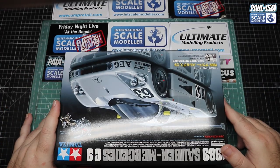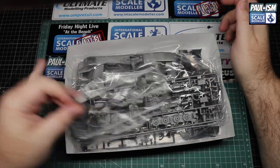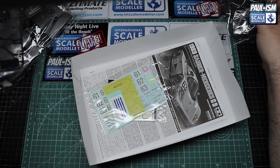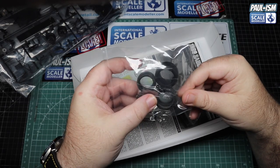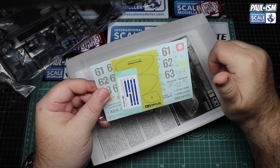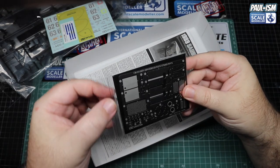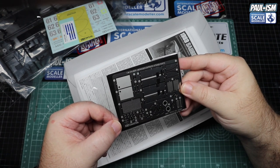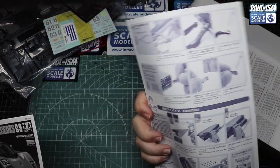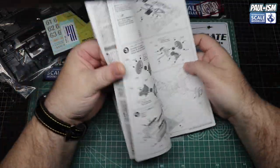In the box it's one of the smaller boxings. Inside we've got clear parts, two sprues, then three, four, five sprues with the chassis and other components. We've got a bag of tires — slicks — and poly caps, which is standard with Tamiya kits. We've got the Cartograph decals, a window mask set which is always a good thing, and the seat belt material. There's also a pretty nice photo-etch set plus an antenna bar, and the instruction booklet.